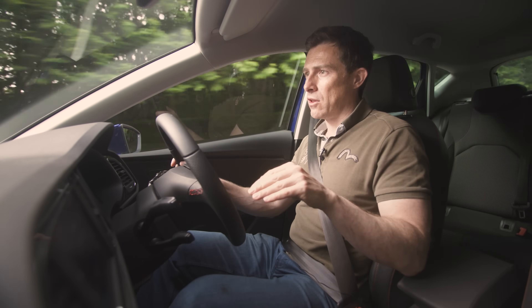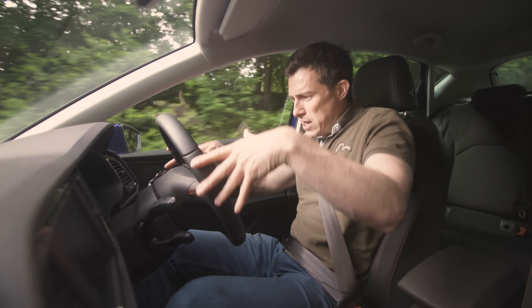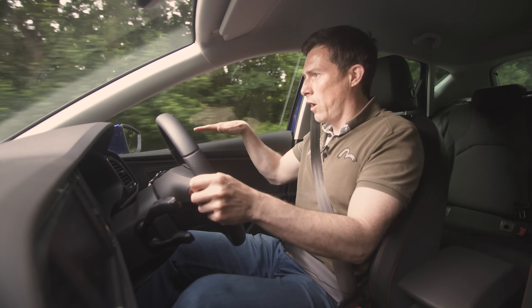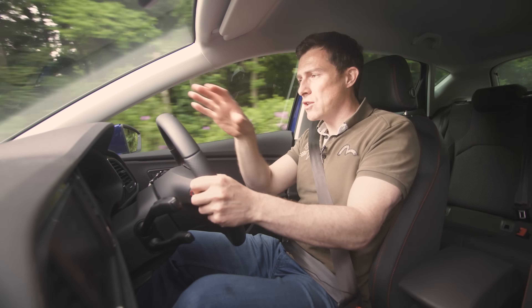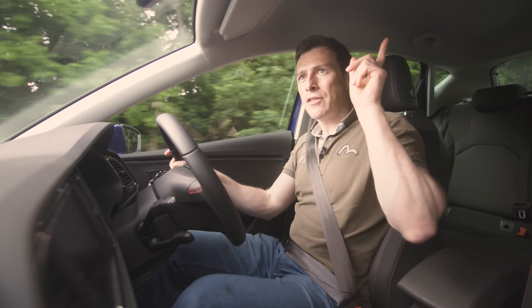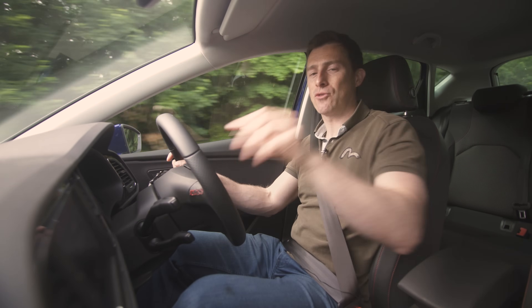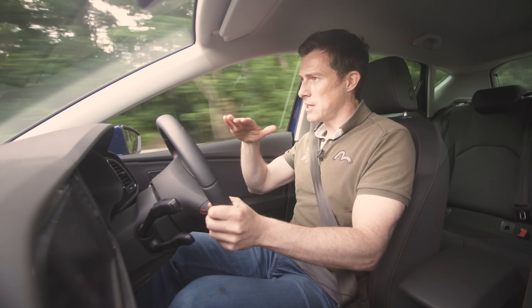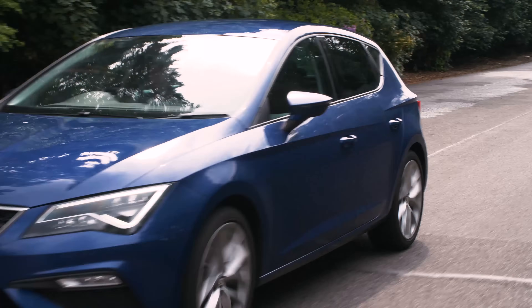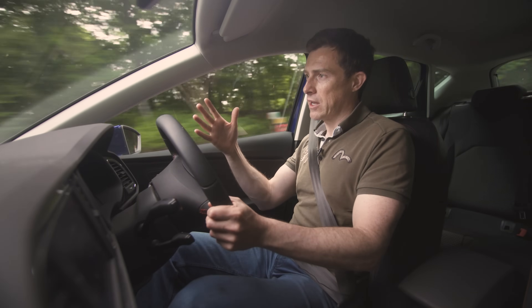This is the FR model and it's actually lowered, so you feel the bumps even more. You also sit quite low in this car — the glass is quite high up, so you feel cocooned in it. That makes it feel more sporty, but it does affect the view out somewhat, and the back window is quite high as well. If you want to see what the visibility is like, click up there to watch my 360-degree passenger ride video. As you get up to motorway speeds, the firm suspension matters less, but you do start to notice a bit of tyre noise and wind noise. It's not too bad, but it's just not as quiet in here as the Volkswagen Golf.